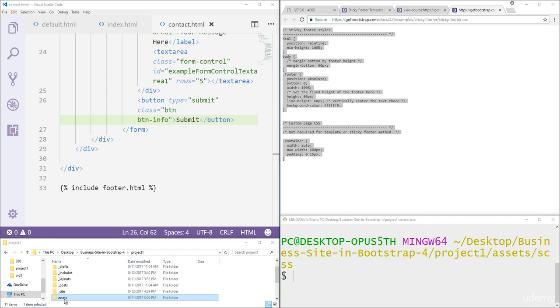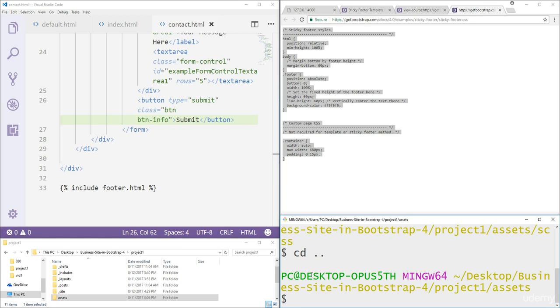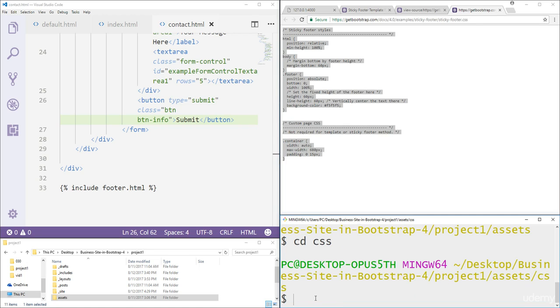We know that everything is in the assets folder right here. So let's go cd assets, and I'm going to run dir to see the contents of the assets folder. We've got the CSS folder and the SCSS folder. The SCSS folder contains all the Bootstrap partials, and the CSS folder only holds the main.scss file. So if I go cd css and then dir, I can see that I've got only the main.scss file.